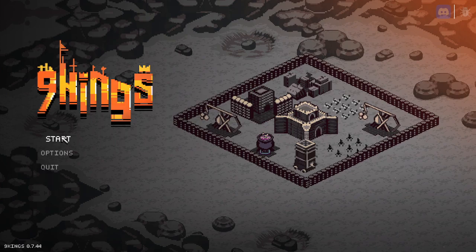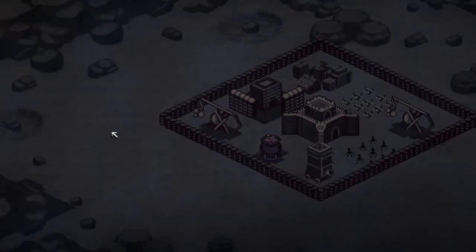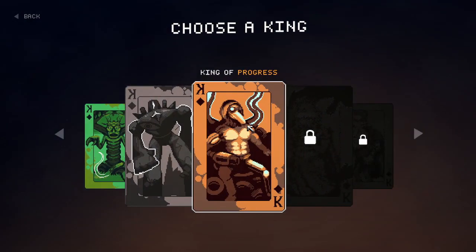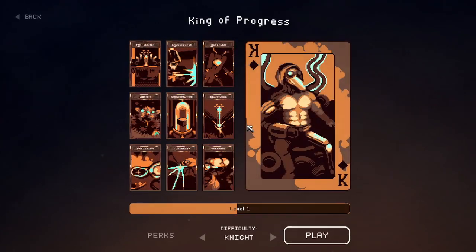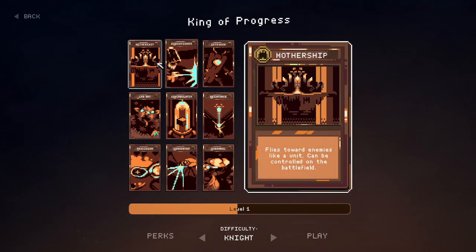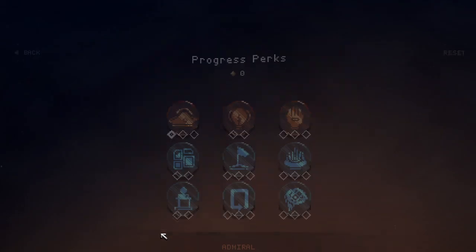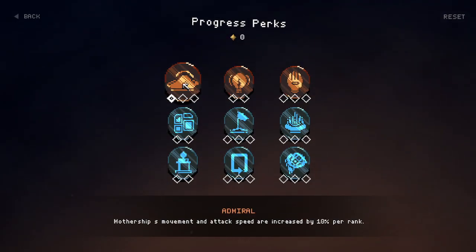Last episode we did the King of Stone. We've done all the kings up to the last one that we have to reveal, and it is the King of Progress. He's basically like this futuristic steampunky kind of king. He has a lot of cards that are kind of science fiction-y. The mothership definitely leans it to science fiction-y.